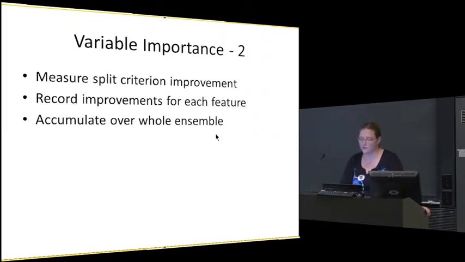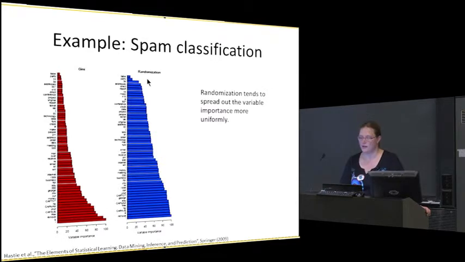And then the other version is to, again, just use the split criterion. So that was the Gini impurity that we also already talked about in the decision tree. These are decision trees, so you can do the same for the random forest. And this is a comparison that Hastie has in this book on what this could look like. And I don't remember him really recommending one method over the other, which I think is a bummer, because they are different. So you can see here that the Gini gain, right, discriminates much more, whereas this is a more uniform distribution over your features.